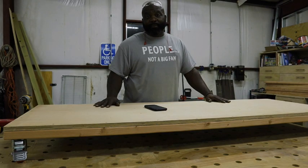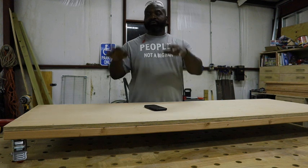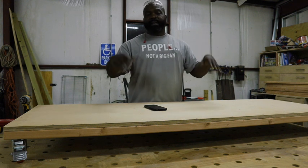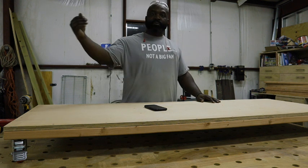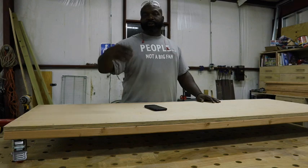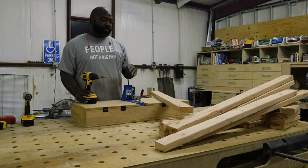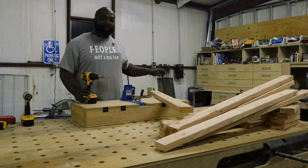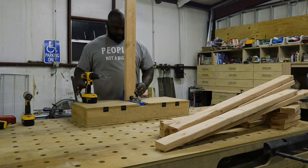So now that we have the base completed, now is time to build the upright structure so that the plywood will be able to lean against it, and then also where we could put some regular stacks of wood and lumber in between it. So now that we got all the cuts at the right angle of 5 degrees, we're gonna put a pocket hole on the outside of the A-frame so that we'll be able to secure it to the floor frame.